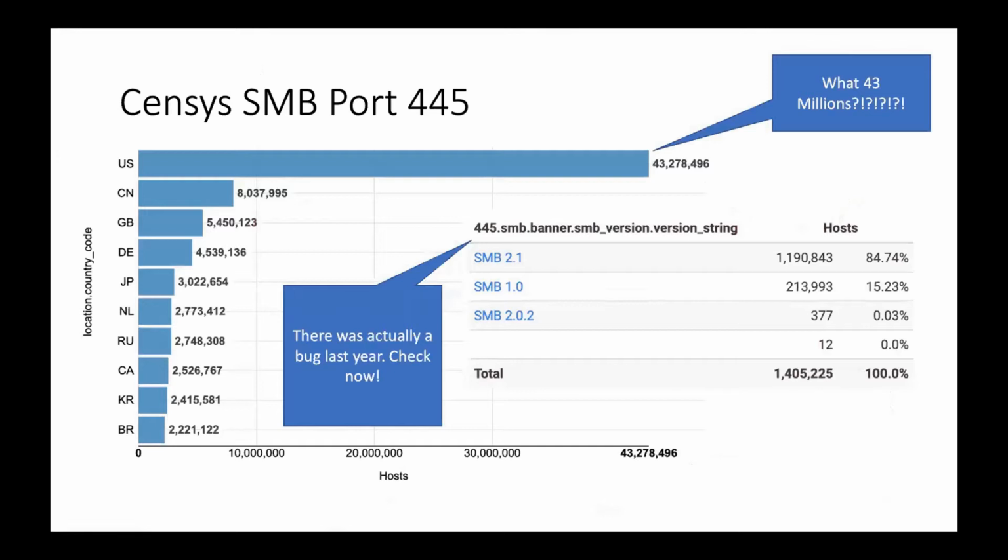It's also very important to remind yourself that when you're using these kinds of scanning services, there are different footprints on the internet. Obviously, Shodan has mostly US and Europe scanners, but it's always good, especially in data science, to correlate different engines. So I went to Censys and they did the same query, and that was last year. According to Censys, in the US alone there were like 43 million open Samba devices, which turned out to be a bug. I reached out to their support and said there was a problem with the way they were represented. If you do it today, there are far fewer, like 90K or something like that. But I can go on the system after that. So that looked odd, and it was indeed a bug. So always cross-check.